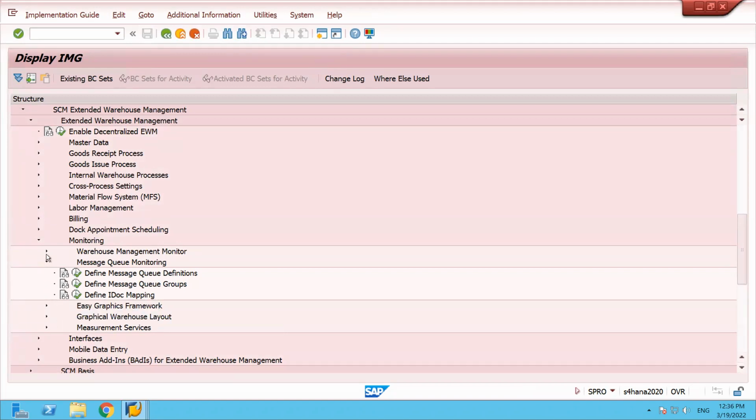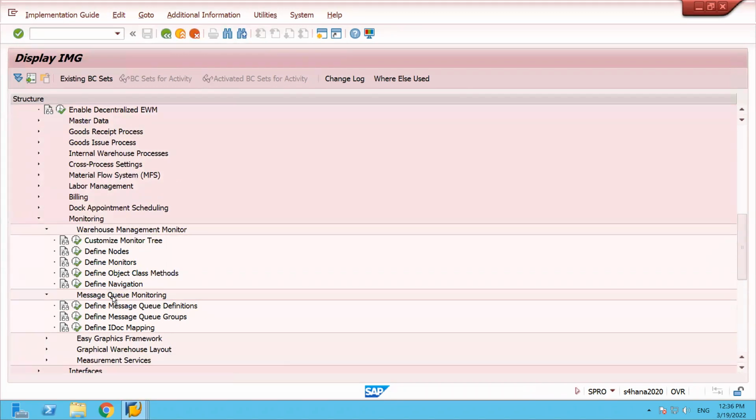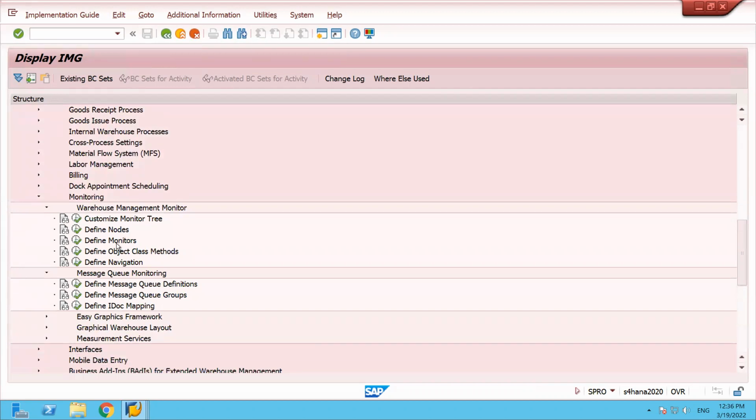Somewhere I have seen this profile. Where? It's warehouse management. Sorry, Karthik. No. Whatever we are checking is warehouse management /SEW/mon, that one. Yeah, but this is not related to that. Somewhere I have checked this check monitor profile. I don't remember exactly. Okay.